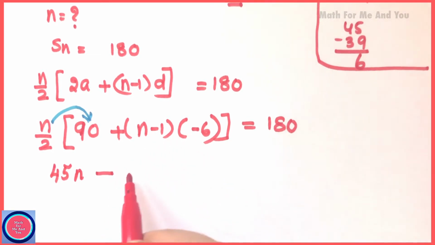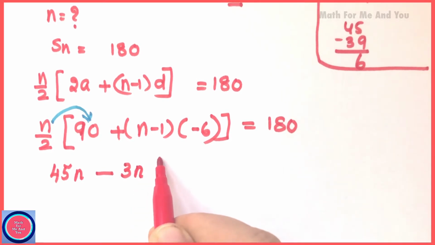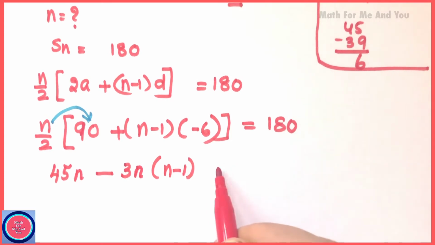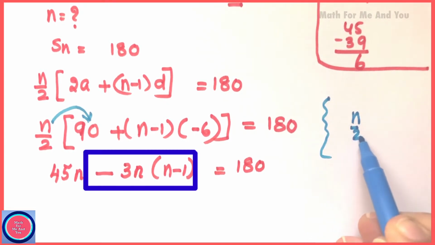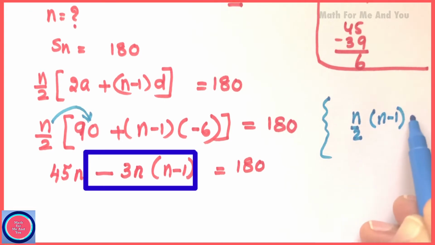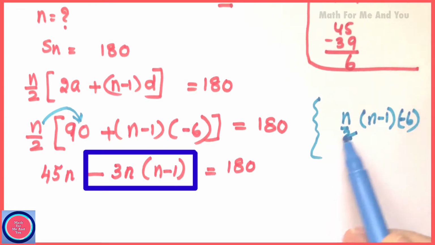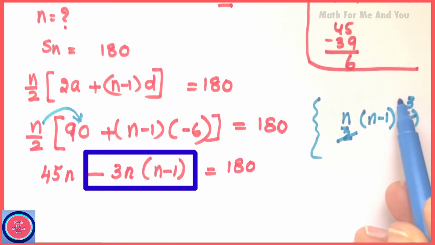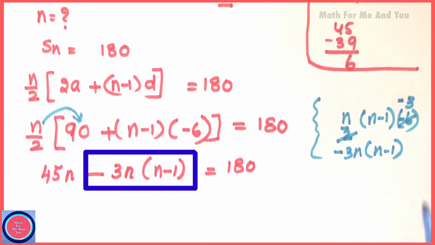So here we get minus 6 over 2 is 3. Then we can multiply n with n minus 1. So write n, then bracket n minus 1, is equal to 180. But if this is difficult for you to write directly, you can multiply separately and get the answer. Multiply n over 2 with n minus 1 into minus 6. First we can cancel 2 with minus 6. Then we get minus 3 in the numerator. Then minus 3 times n is minus 3n times n minus 1. See, the same answer we got here.